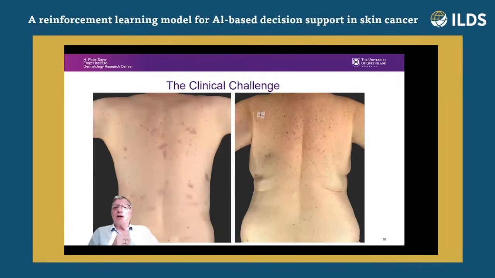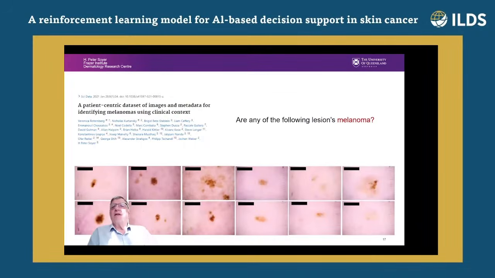But let me now switch a little to the clinical challenge. I bet quite a few of you have seen patients like the one on the left with many, many scars. This gentleman may have one melanoma, but obviously many nevi, and there is then often an anxiety on the side of the patient, and also on the side of the doctor, to miss any melanoma. Then more or less every lesion is cut out. And it's, of course, not so easy to always find the melanoma. Also, we have been trained to do this.